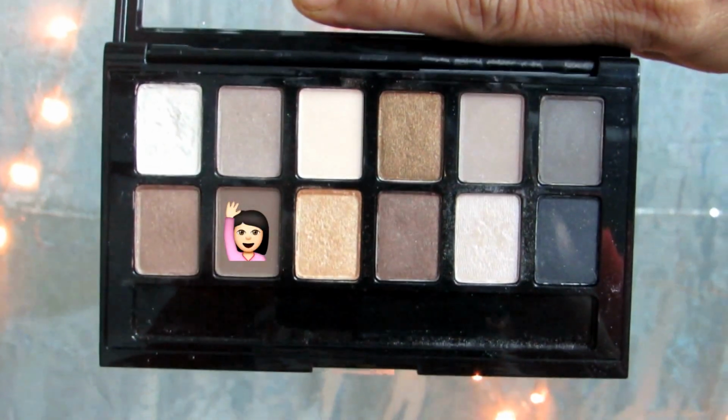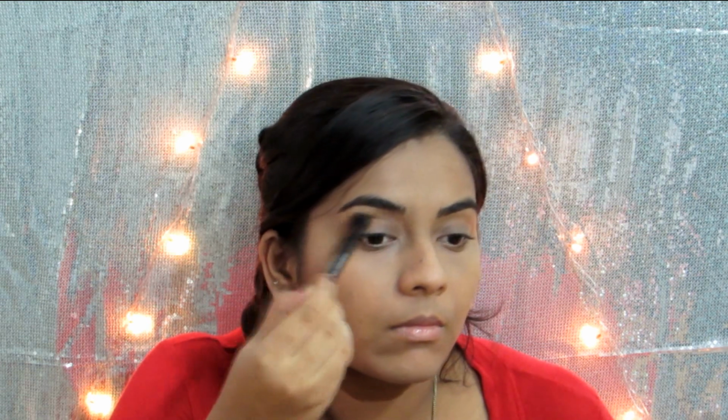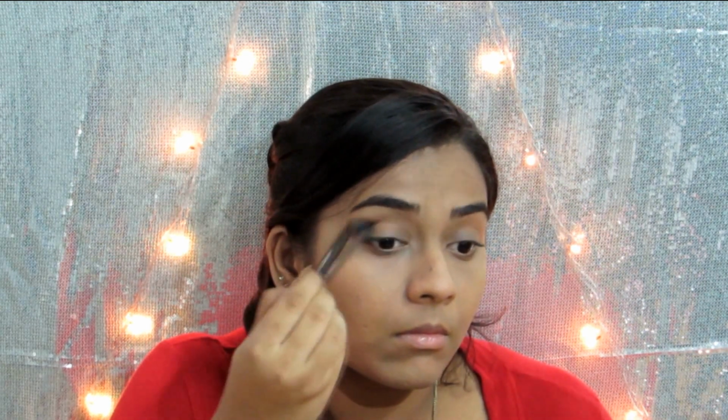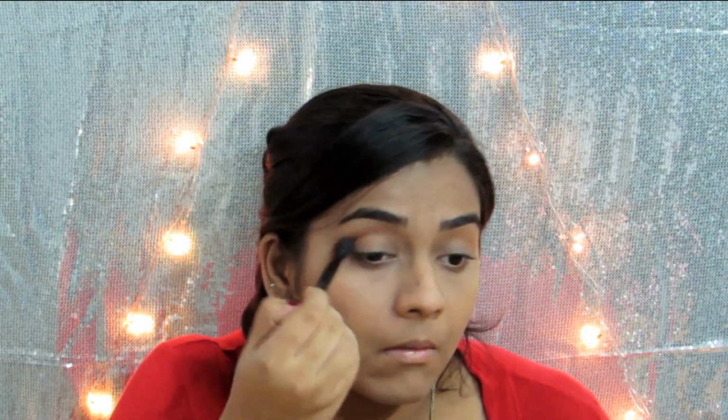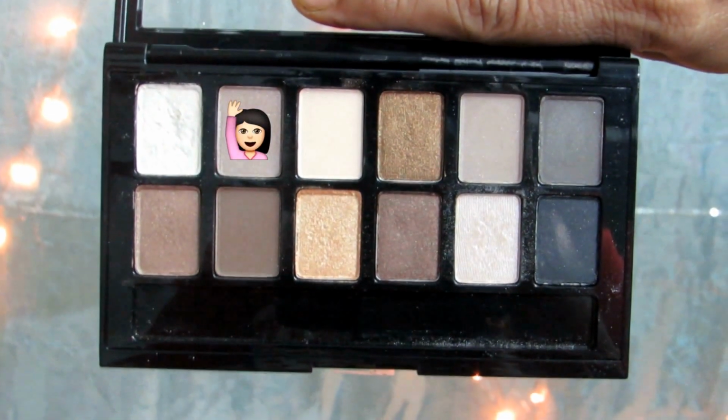Next, I'm going to be taking this matte brown shade and I'm going to concentrate this shade on the outer corner of my eye, and I'm using the same blending brush and slowly blending it into my crease. Going back with the same transition shade that I used at the beginning, I'm going to be blending out both those shades together.